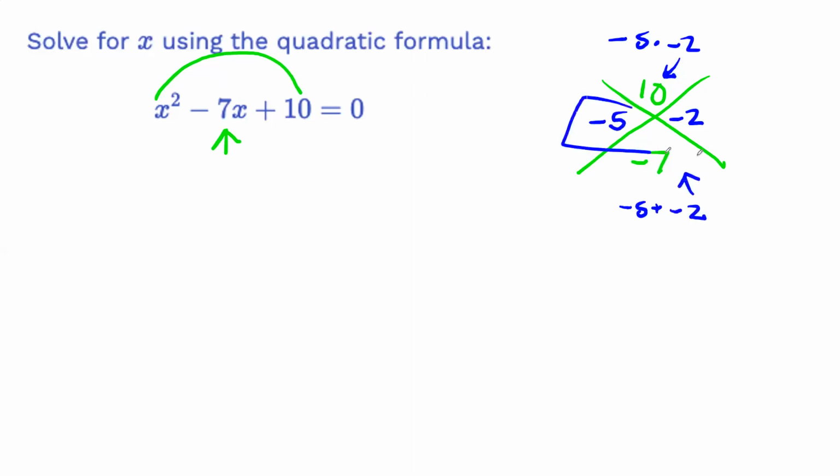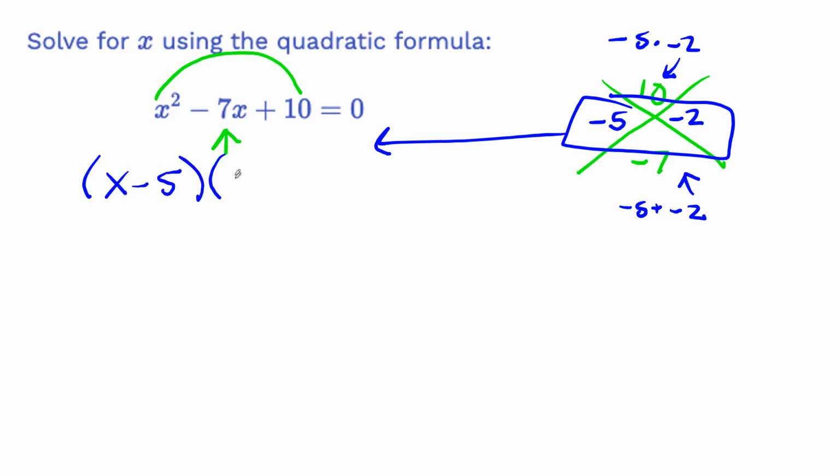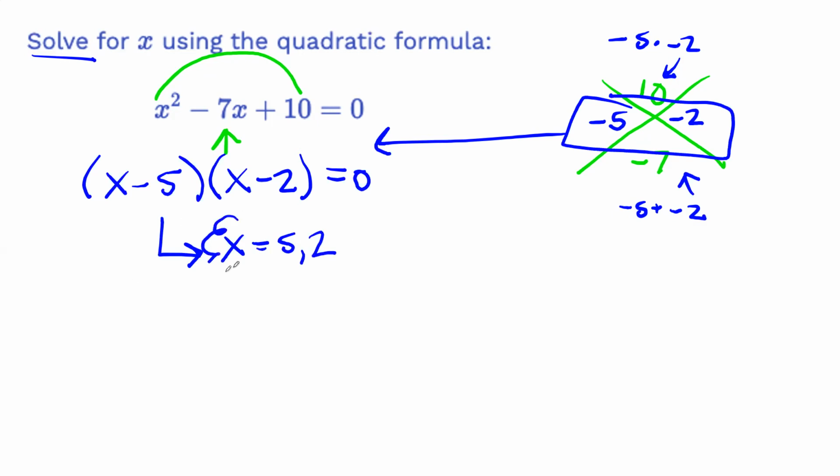So I know from my past work that I could use the shortcut on this and factor it right away and say x minus 5 times x minus 2. But keep in mind, I'm trying to solve, not just factor. So I would need to go through then and solve for these, set them equal to 0 and say that x equals +5 or +2. So these are my solutions.